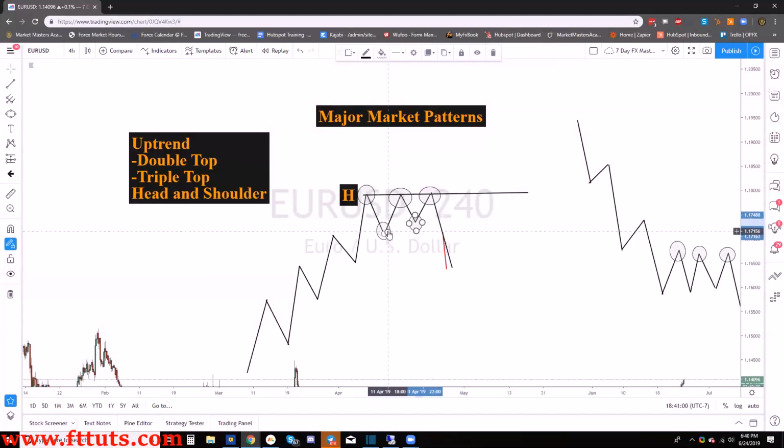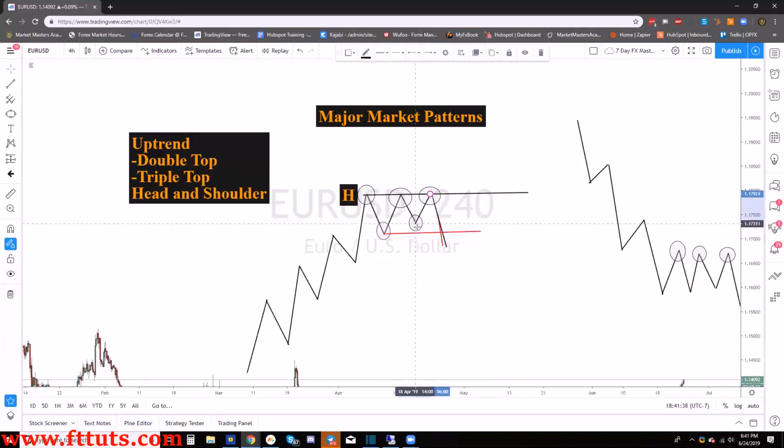Now you connect from here to there, and now the neckline's like that. So once the price breaks through the neckline, then we're catching that for a sell. And then when we catch that for a sell, now the distance from up there to the neckline is about the distance that it should drop. So now the target's going to be a little closer, but your entry is going to be closer as well. So that's still fine. I actually personally prefer necklines that look like this or like this.